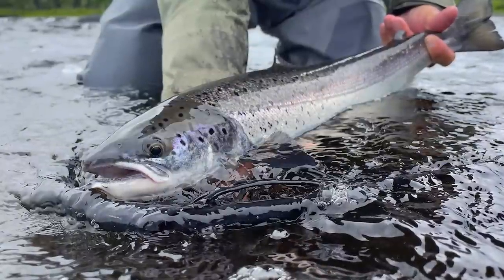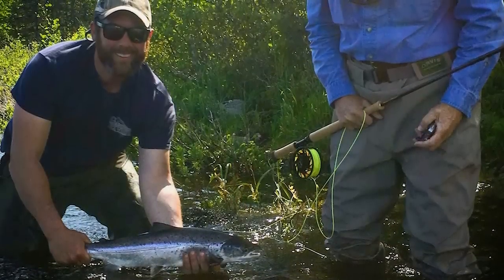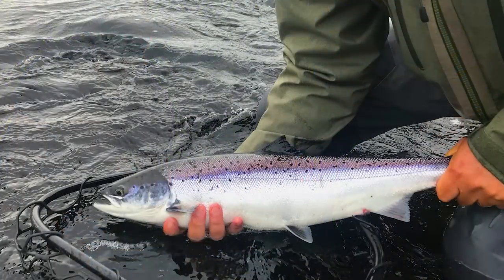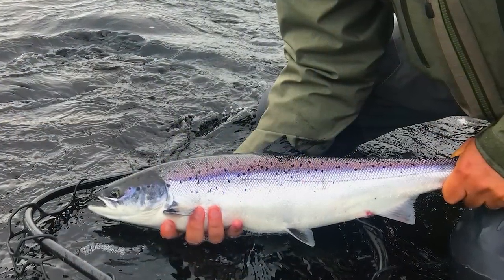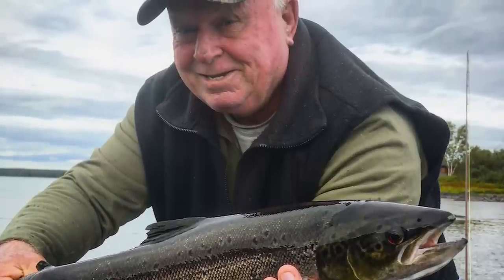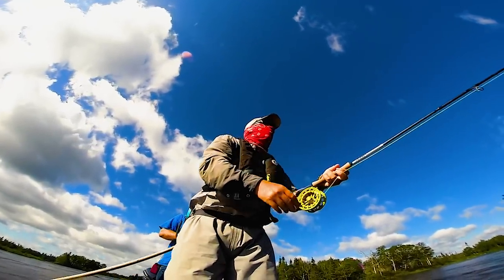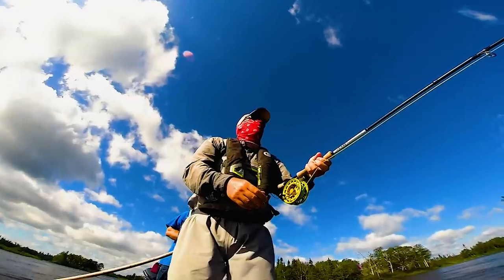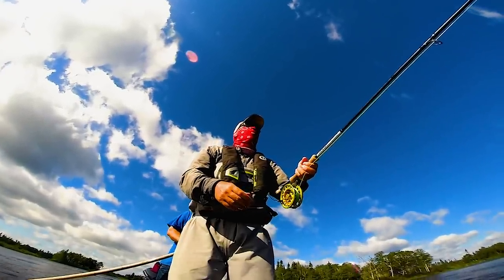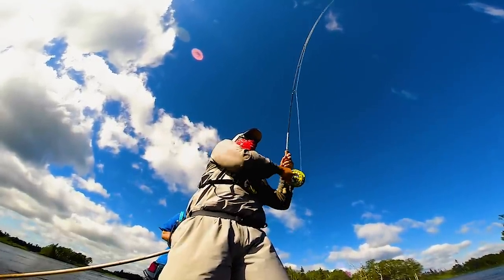We do seem to get a lot of novices, but our guides are fantastic, very patient, good teachers, and typically, now it's salmon fishing, but typically the novices or beginners always end up getting their first fish. So that's something that, since I've owned the lodge, I've noticed is kind of unique. I've never seen it anywhere else that I've ever worked, that so many first timers come and get their first fish. A lot of times, somebody will fish for 2 years or 3 years, 4 years, and never hook their first salmon, and they come here with us and get their first fish. It's always exciting when someone gets a salmon, but when you get that person that hooks their very first salmon, it's pretty unique.